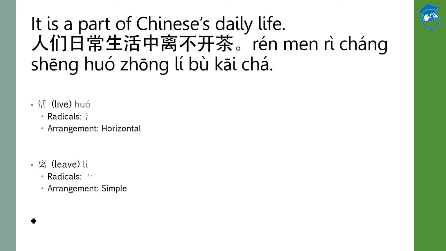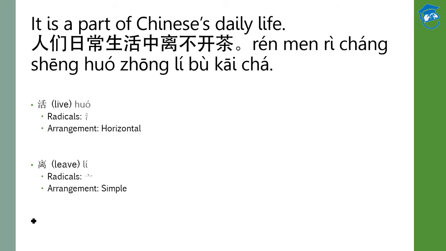cháng is ordinary, like, or you can use it as in always. So 日常 is like daily, the daily routine you are having. 生活 is life. Okay, 生, as you have learned before, it can mean born, and 活 is live. So 生活 means life, like born and then to live. So it means that the noun is life.